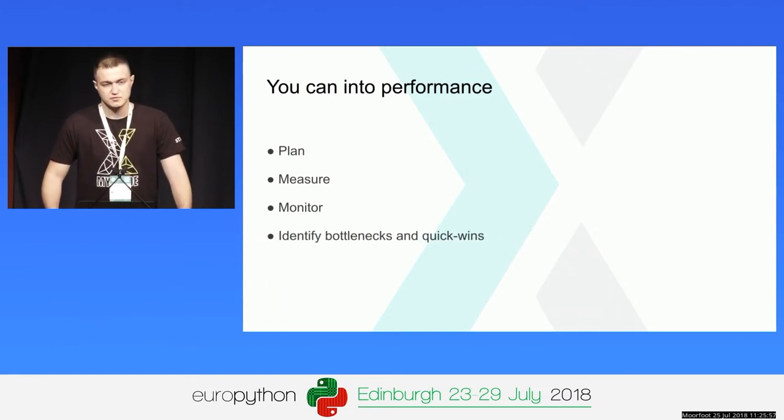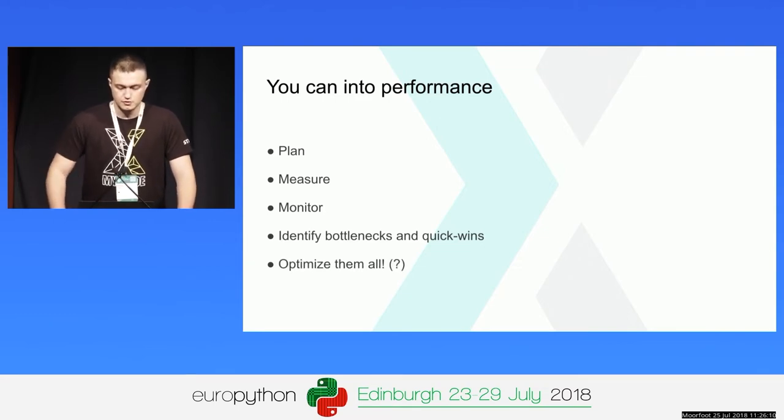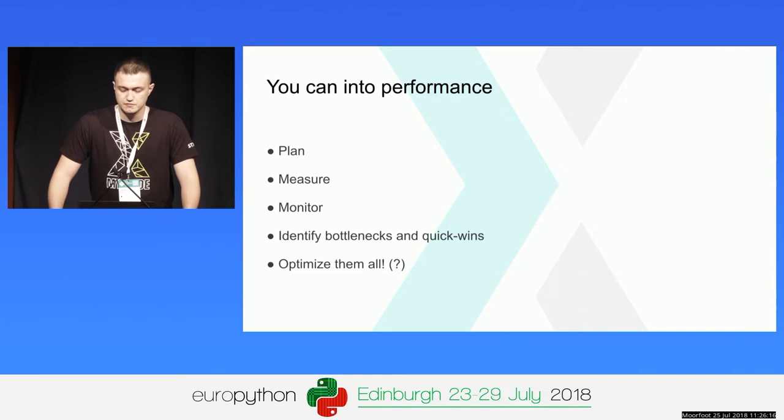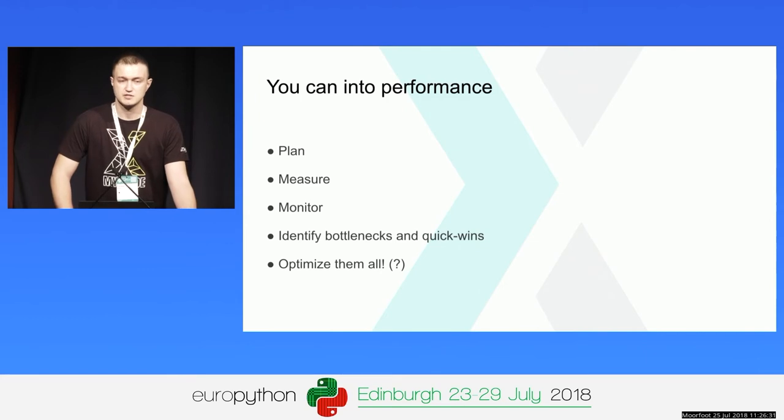Once you have production benchmarks collected, you should identify bottlenecks and quick wins. And it really depends on each specific case. You should then take a look at optimizing your code again. You should first look into quick wins and bottlenecks. But should we optimize everything? Of course not. There is no point in optimizing something that will give you like a 5% gain, and it will cost you a few weeks or even months of work.